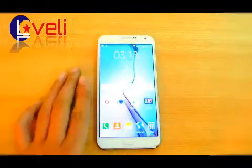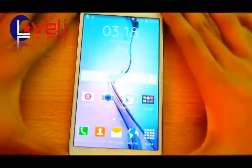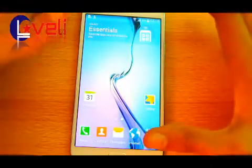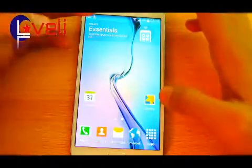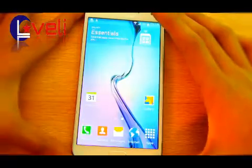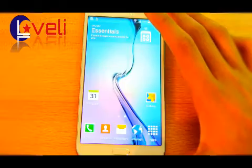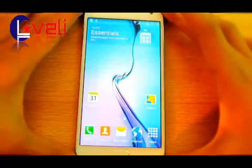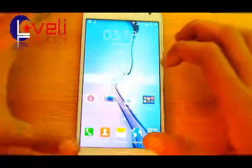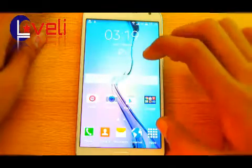So in terms of the software, we have Android 4.4.4 KitKat on this device. It doesn't come with Lollipop, so it might be a disappointment, but I'm pretty sure that Samsung is going to update its Galaxy E lineup and its Galaxy A lineup to Lollipop very soon, before April. Sorry, March has just started, so today is actually March 1st. Sorry about that.